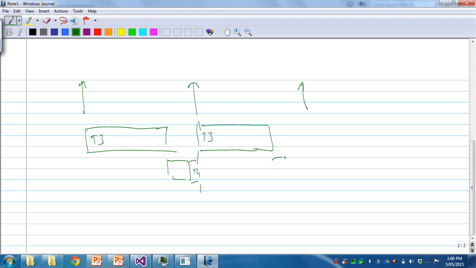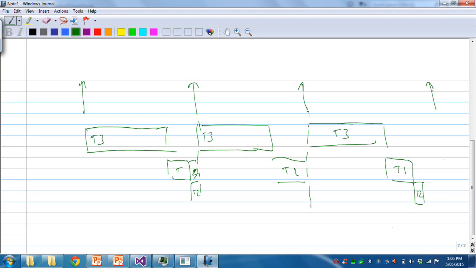Task 3 finishes, task 2 runs for a bit longer, but it's not quite finished yet. Then task 3 runs again at the next tick. Then I run task 1. So this is task 2, task 1, and then task 2 is going to finish. So task 2 finally finishes before I get my next tick.